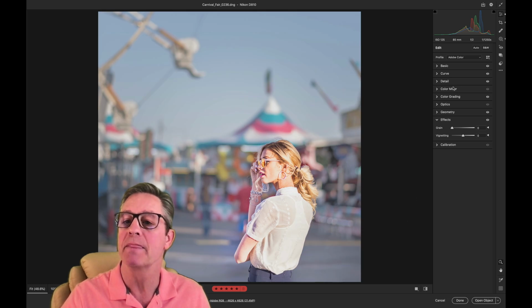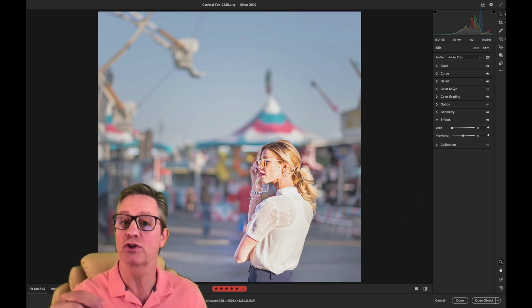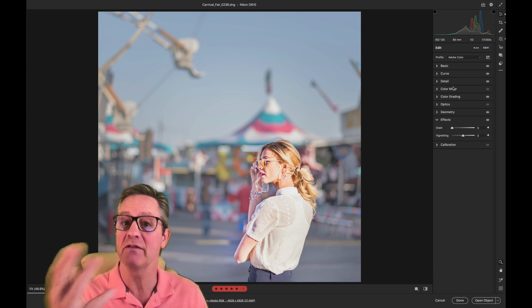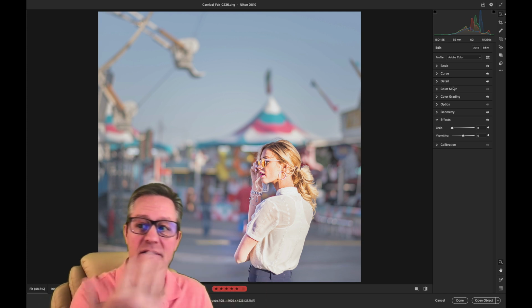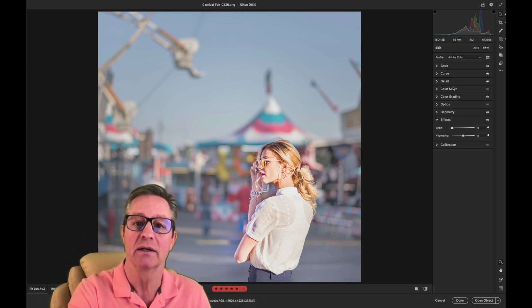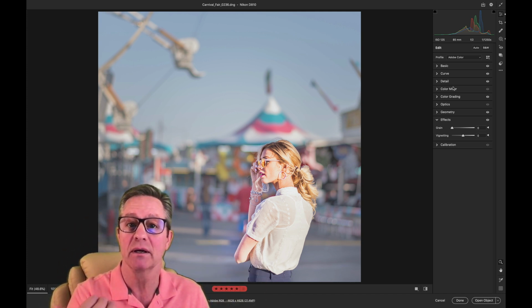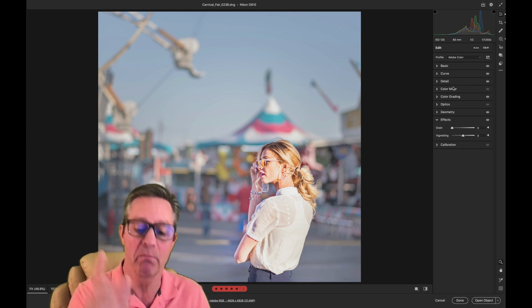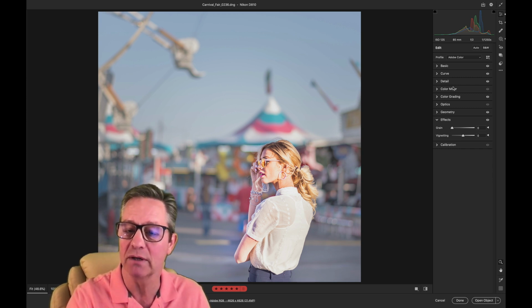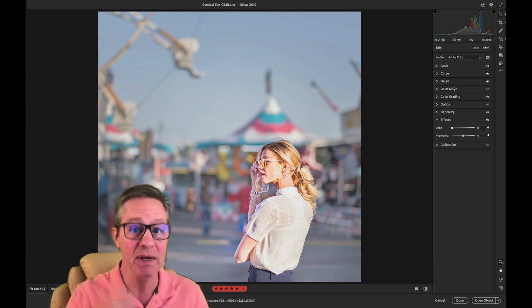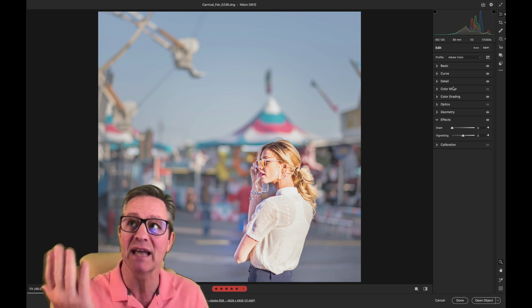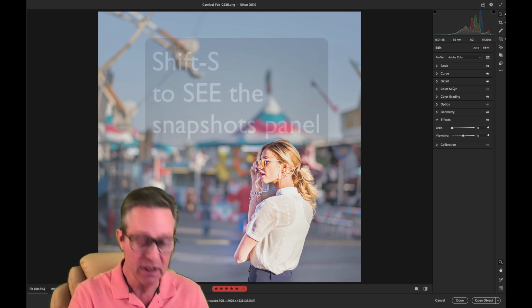There it is. Do you remember the shortcut that we use to save a preset? Because it's the easiest way to do it. It's like save, Command Shift S, Control Shift S, but it was P for presets. Command or Control Shift P. That's how you save one. Now earlier you saw me save a snapshot, but how do I see a snapshot? It's not Command Shift S or Control Shift S because that makes me save one. It's plain old Shift S.